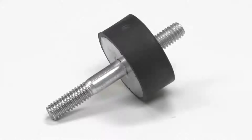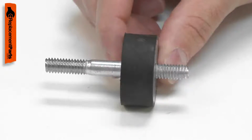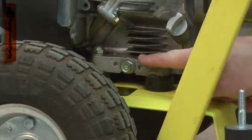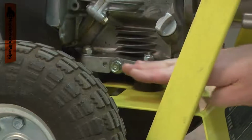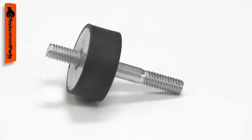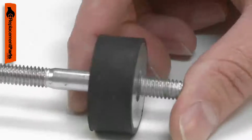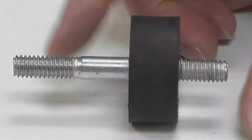The spacer is the mount that secures your pressure washer's engine to the frame. It consists of two steel studs and a rubber isolator. The spacer holds the engine firmly to the frame, but still allows for movement to reduce vibration when the engine is running. Over time, the rubber isolator can fatigue and eventually fail. Replacing the spacer is a repair that you can do yourself, and I'm going to show you how.